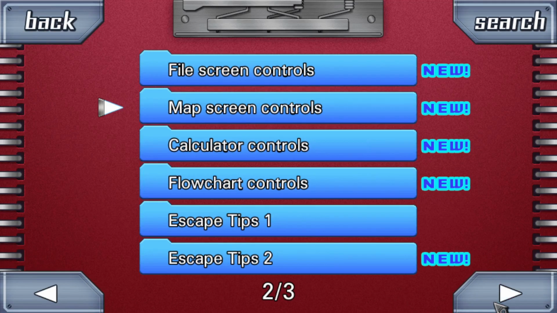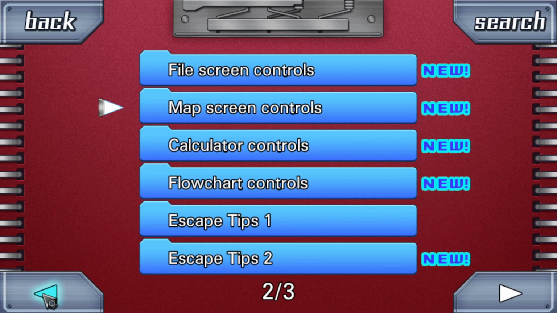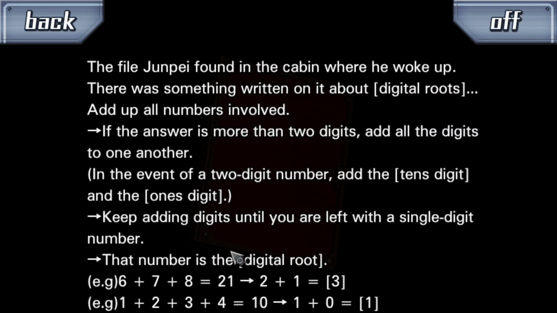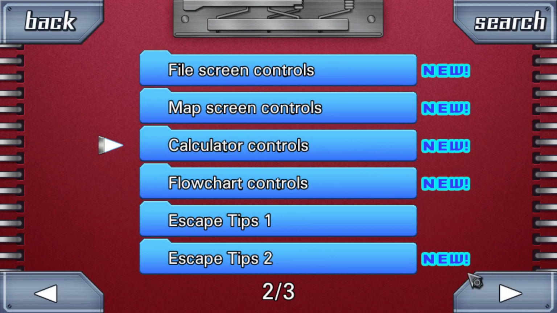Map screen controls, calculator controls. I forgot how to do the letter. I need to look it up. I'm sorry. I don't know how to do the letters. I thought it would have, like, it has digital roots here. I understand the digital roots, but with the letters, I don't understand. F is the sixth letter in the alphabet. Does that have anything to do with anything? Oh, come on. There has to be something.